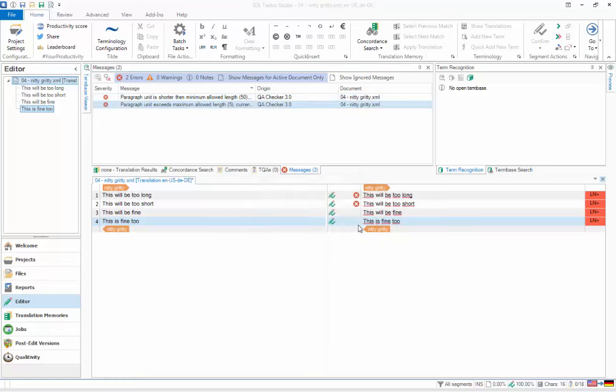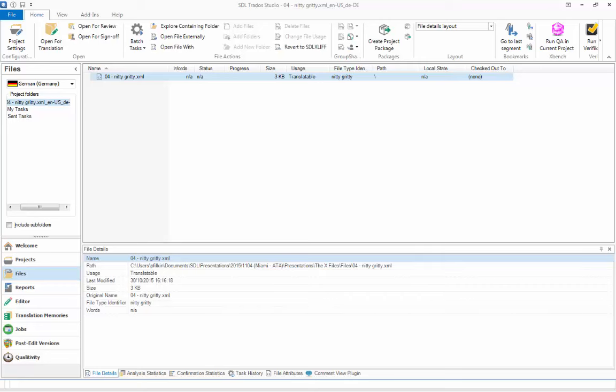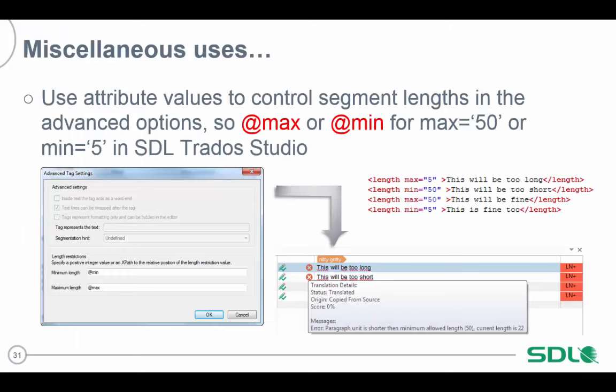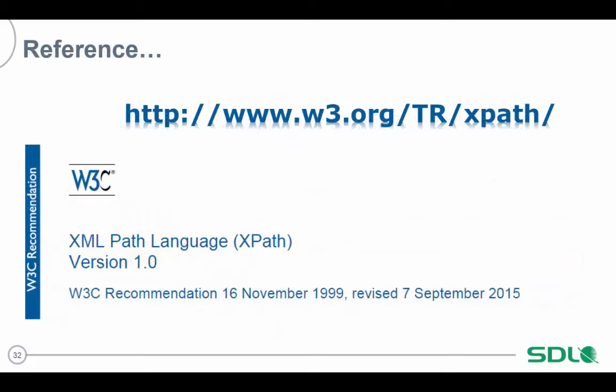So other examples of where you could use XPath within a tool. I would love to show you something in another tool there, but I'm not aware of another one that has that particular capability other than Studio, STL Studio, at the moment. That may change in the future, who knows. Perhaps I've just given somebody the idea to add it into their tool, who knows.